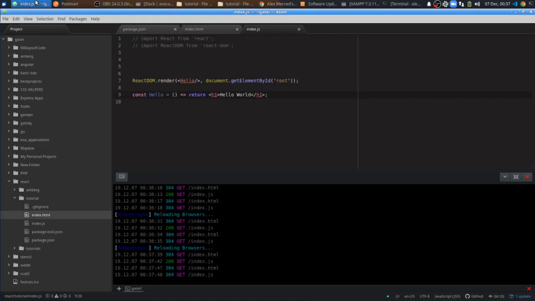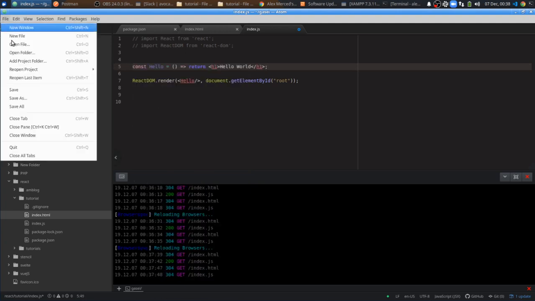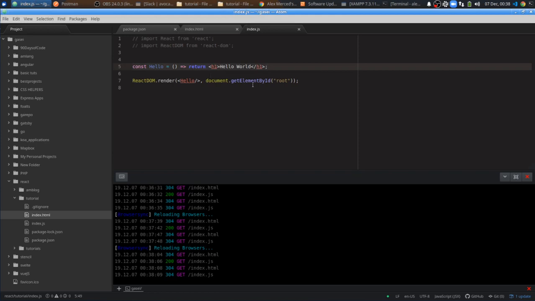And you see what live server is doing. It's actually restarting every time I save a file. And then I think the problem maybe is because Hello is invoked before I define it. So let me put Hello up here. Save. And that's not doing what we'd like it to do. Let me just examine my code one more time. Hello. Return h1 Hello.